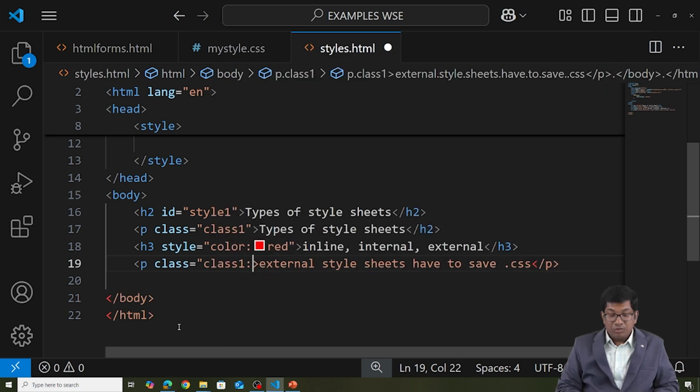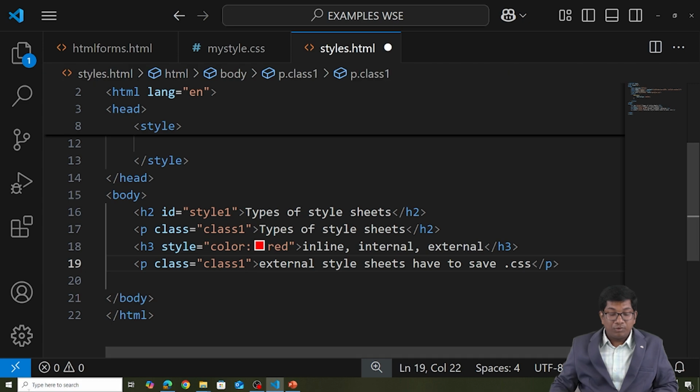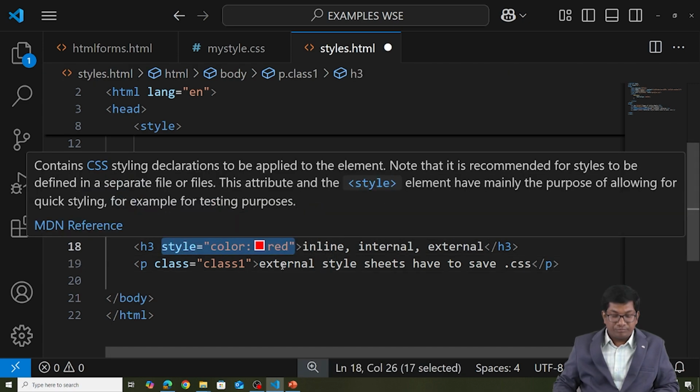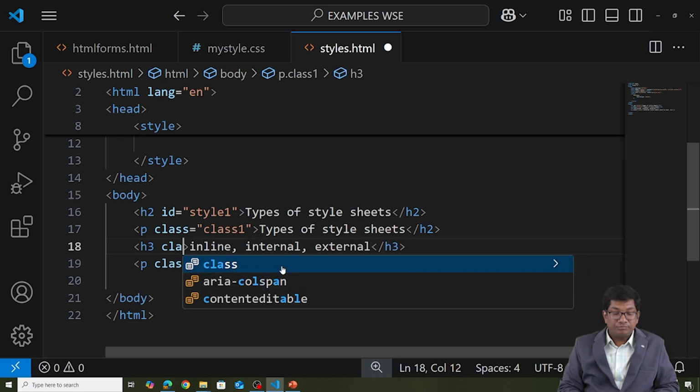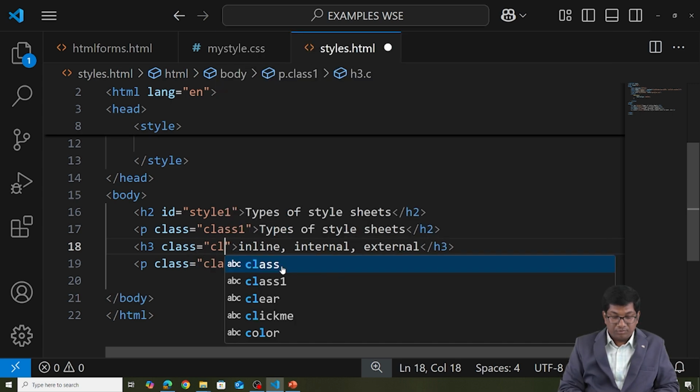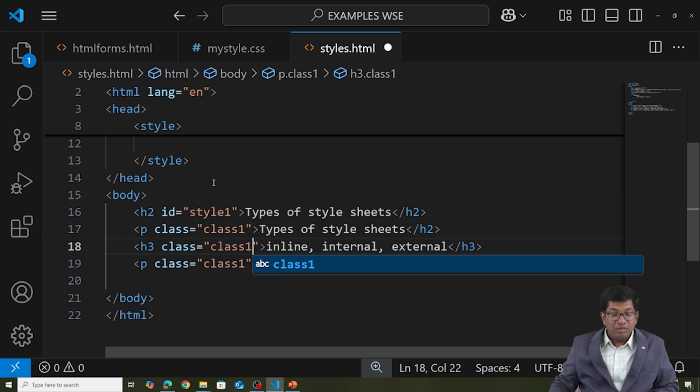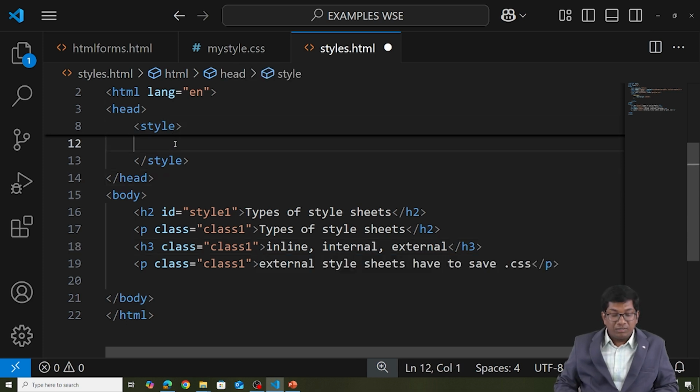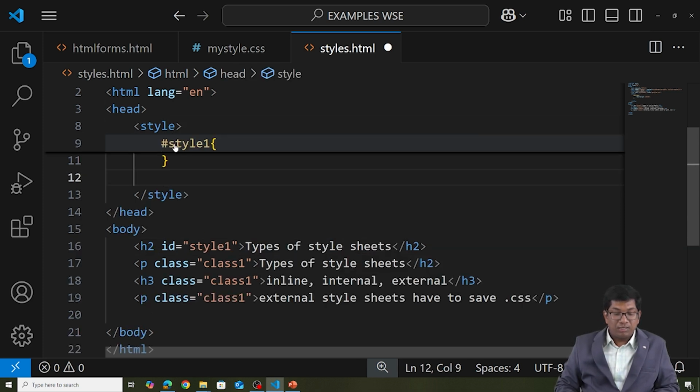For H3 also you can give class equal to class1. So for multiple elements, we can give styles here.